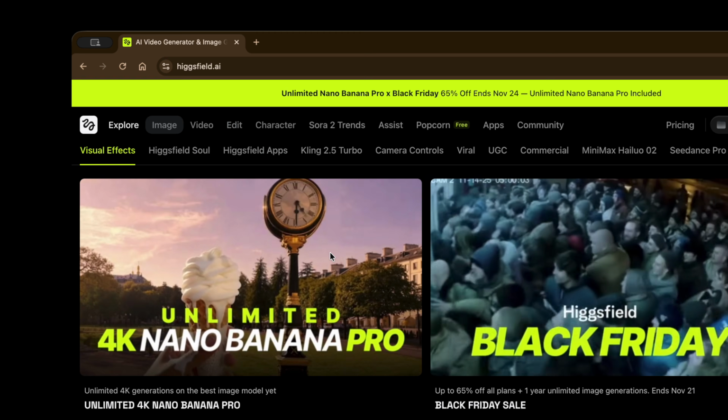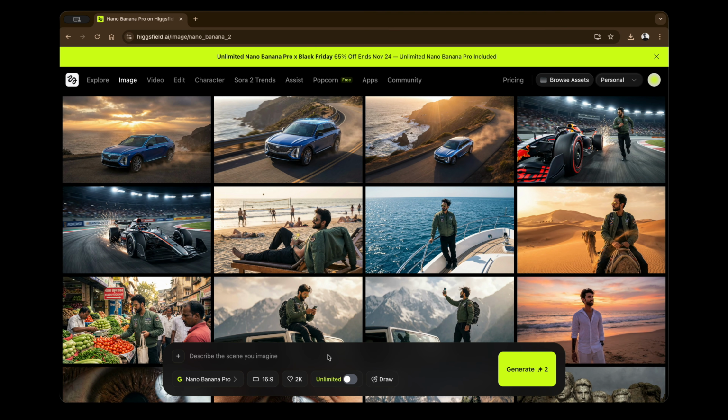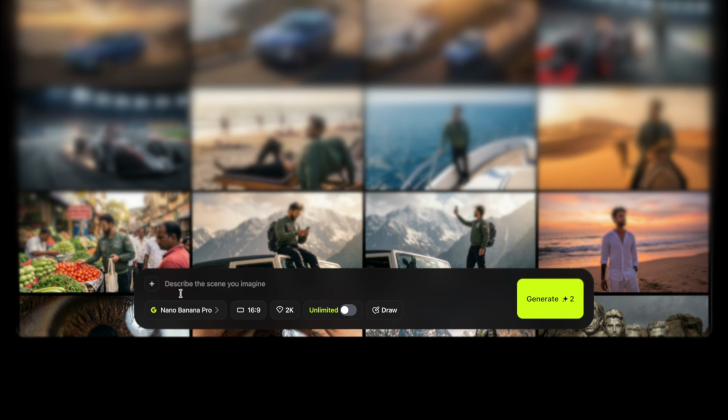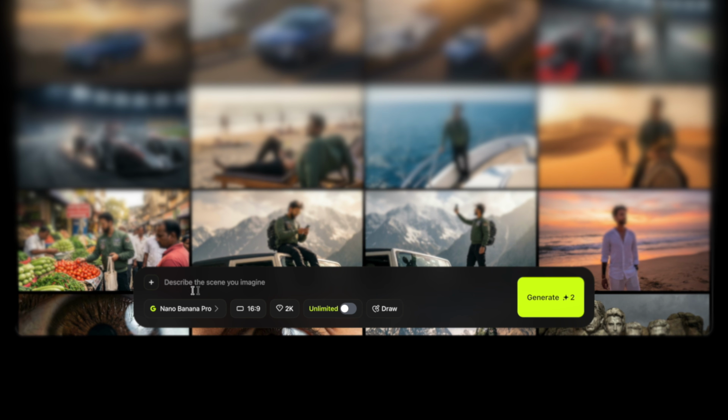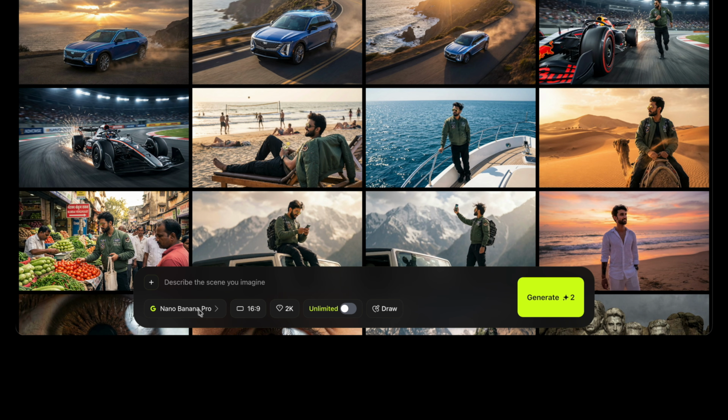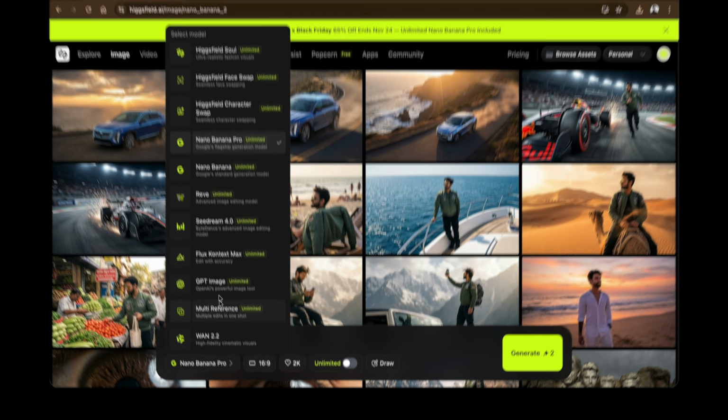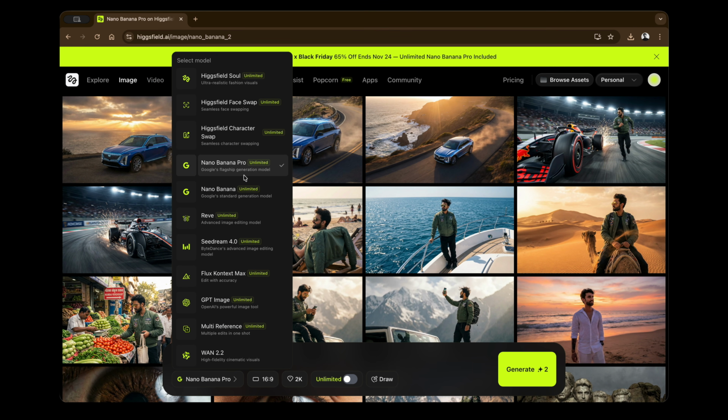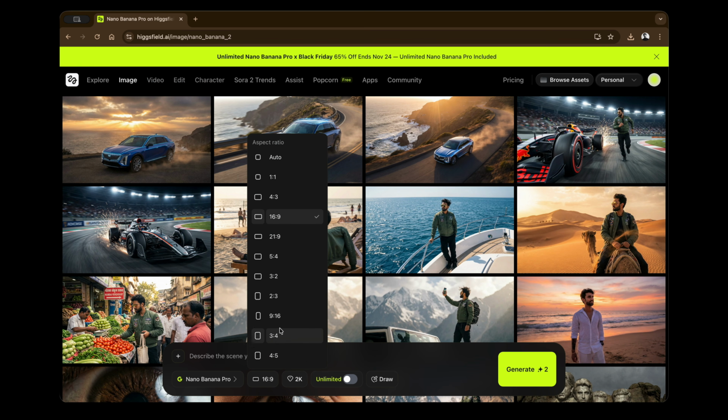When you click on it, your interface will look like this, and here's exactly where all the fun happens. You can describe your scene here, as well as upload images. Now you gotta make sure that Nano Banana Pro is selected. Choose your aspect ratio from here. I've selected 16:9 as I'm creating for YouTube right now.